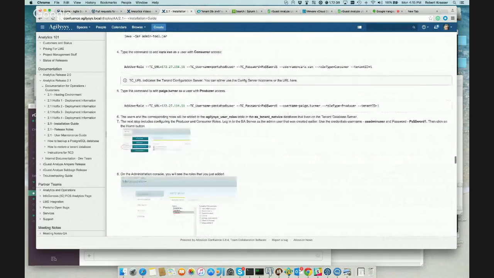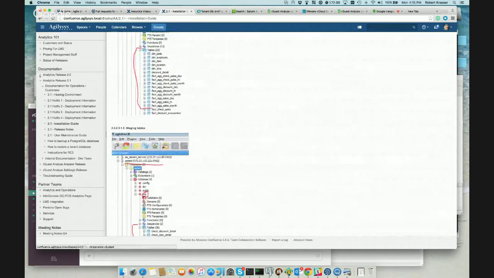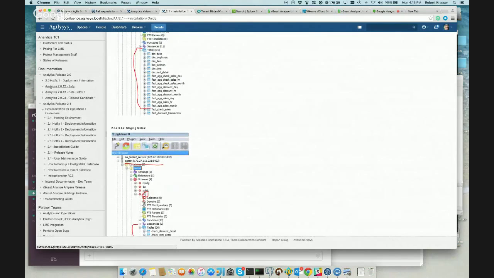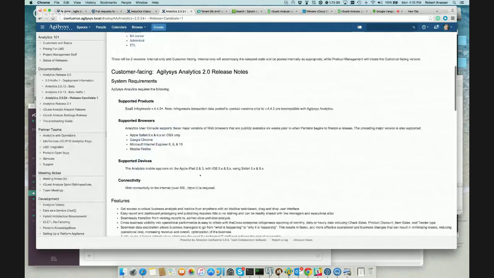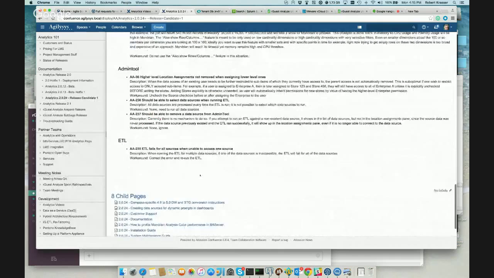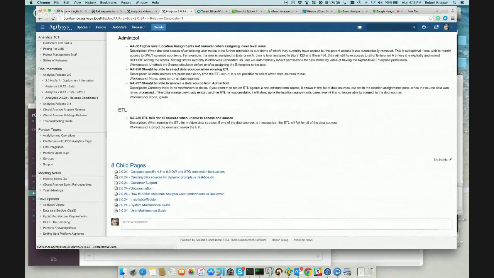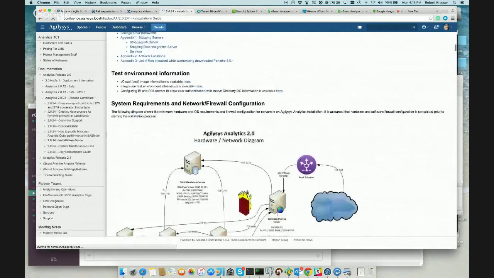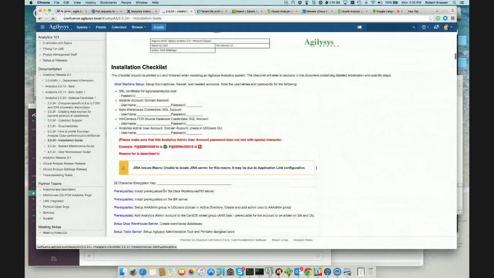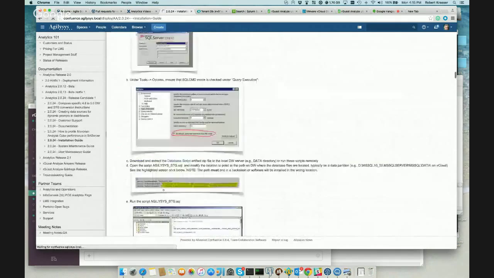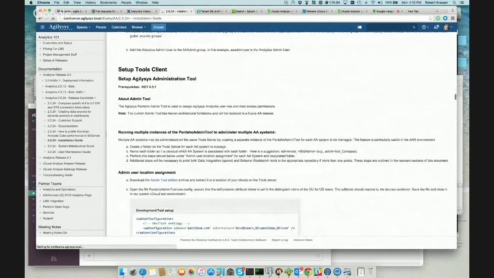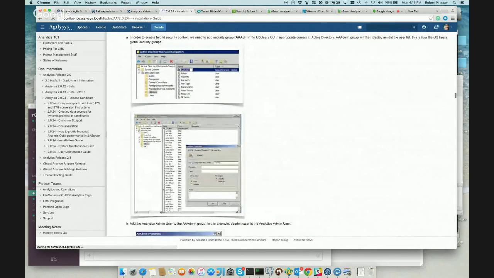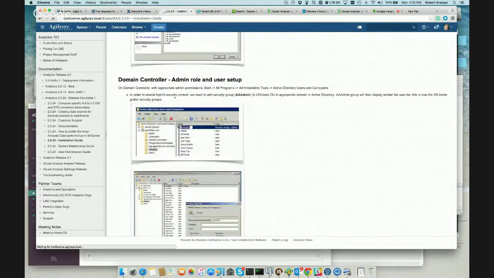I did talk about it in one of my videos. It's probably in this one. This is the old documentation, but there was one thing where we set up the LDAP server. We had a lot of steps. Oh yeah, it was this domain controller.